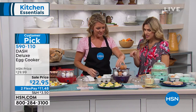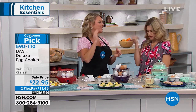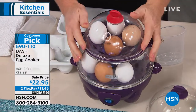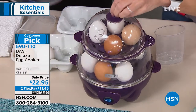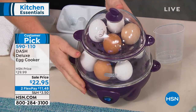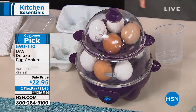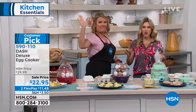Now, I'm noticing you have different style of eggs. Will this work for any like farm-raised, cage-free, regular brown? Brown eggs, any kind of eggs you want — small, extra large, you name it. So whatever you need, put them in there. We've done our little pinpricks. And then all — you'll get a purple top with a purple base. You don't get to mix and match your colors. Then all you're going to do — this is the best part — push a button. That's it. And then you walk away.